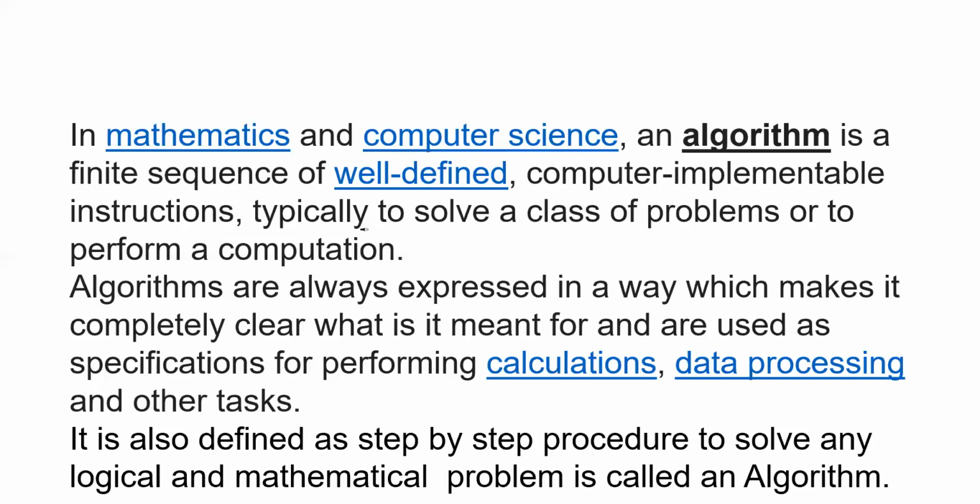It is also defined as step-by-step procedures to solve any logical and mathematical problem is called an algorithm. Step-by-step procedures means we have to follow them sequentially. For example, suppose I want to prepare tea. For preparing tea, what should I do? I should take a saucepan, then pour water, then add sugar, tea leaf, milk, and then boil it, and then I can get the tea. I cannot directly boil it with the milk and get the tea. The last step I cannot follow first.